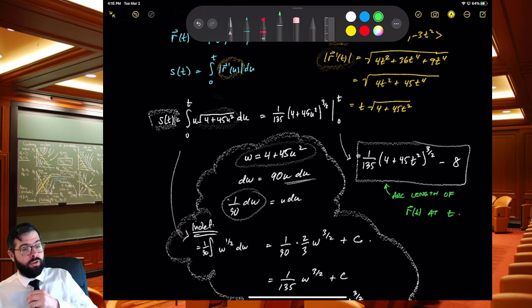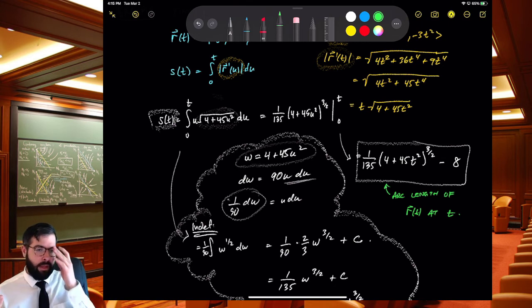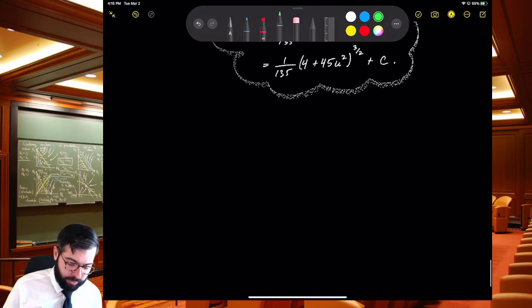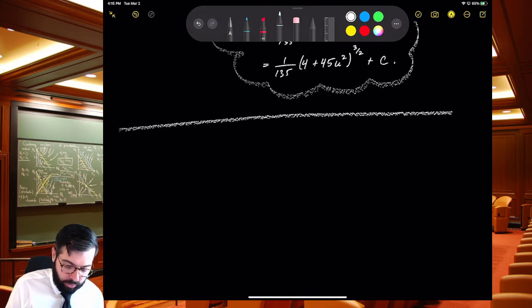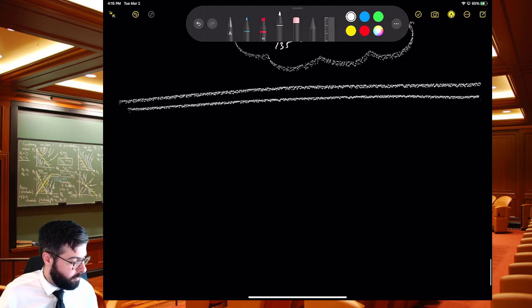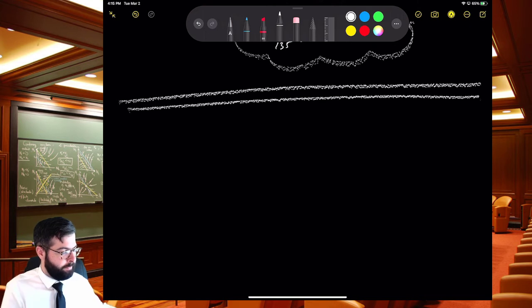So you could choose a new parameterization to switch up how the integral would go, or something like that, or go for approximations, right? But this is how you would do it exactly. So it's not always possible to get an explicit function for arc length. But there we could, so we did. Because life is short, why not?